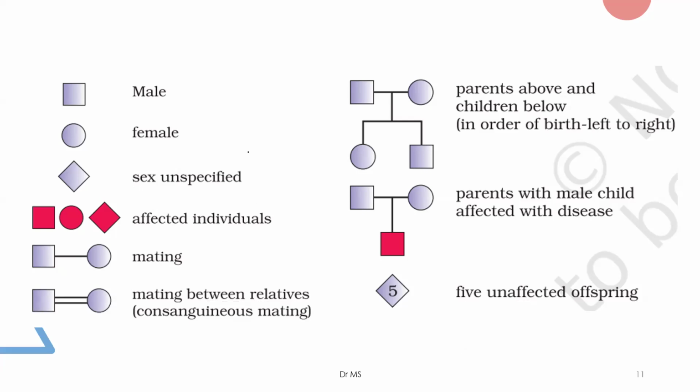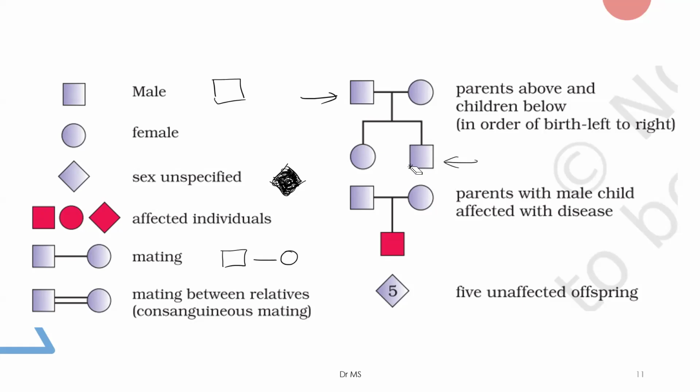We are using certain symbols to refer to the characters. First, if it is a male, then we'll represent it with a square. If it is a female, we represent it with a circle. If gender is not specified, then we'll refer with the rhombus. And if the individual got affected, then it will be shaded inside. You can see here, this was shaded and this was not shaded. So affected individuals will be shaded inside. This one will be the affected individual, genetically affected, the one which is having the mutation. And if you are showing couples which are mating, then we'll draw a line between the two. And if both are genetically closely related, then we'll draw a double line. We can also represent the parents and children within the same chart by showing the parents above and the children below.